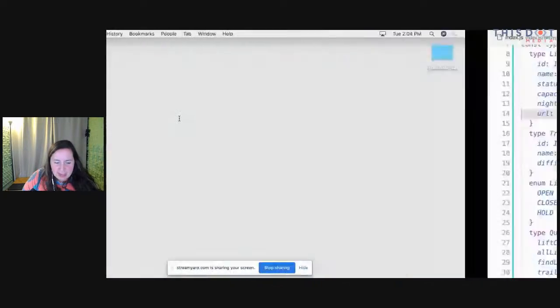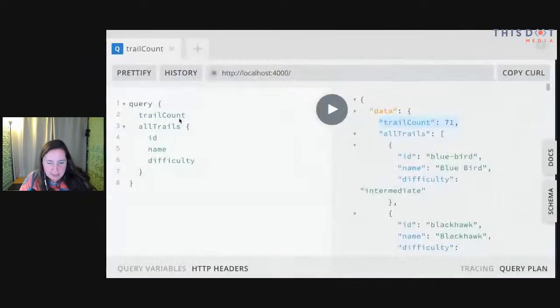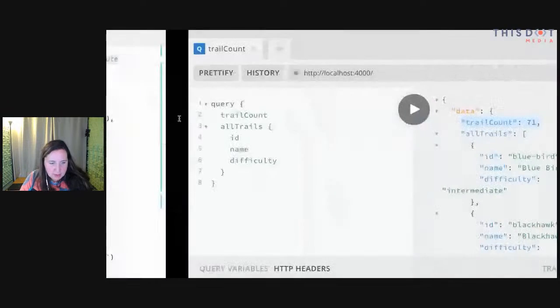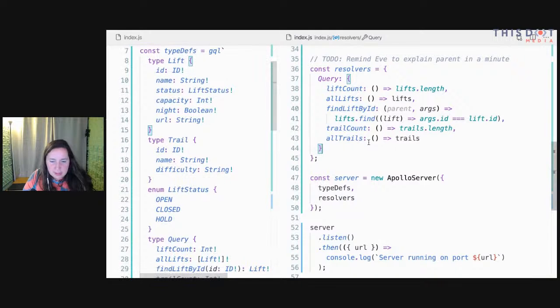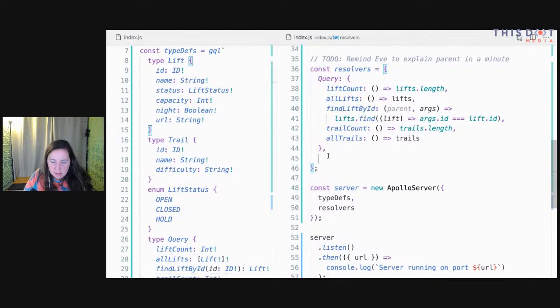But because I've added this here, sorry for all the back and forth, we need to create some sort of resolver to return some data for this field. The way that I do this in the resolver functions is outside of this query object. So notice I'm putting the comma after this. Right between here, we're going to say Lift.